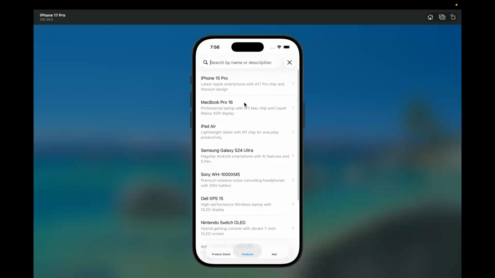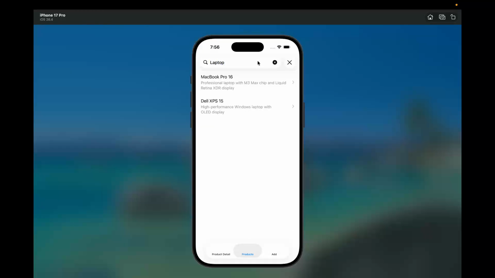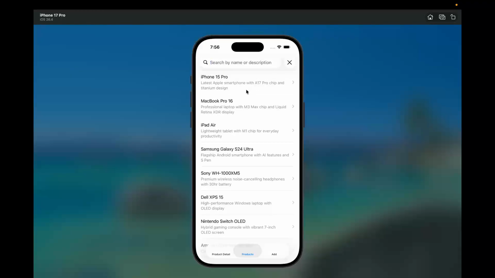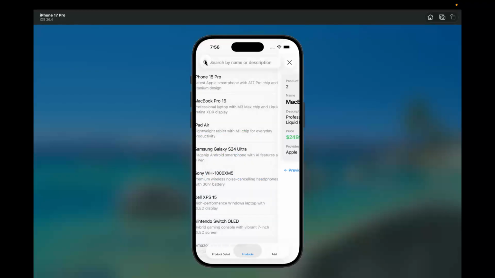integrated controller that actively filters the data source matching the text. So even if you don't know the exact product name, if you search for, let's say, laptop, you'll see both the Dell and the MacBook laptop show up, and you're able to click on a certain product itself and quickly view the description and the actual product page for that product itself.